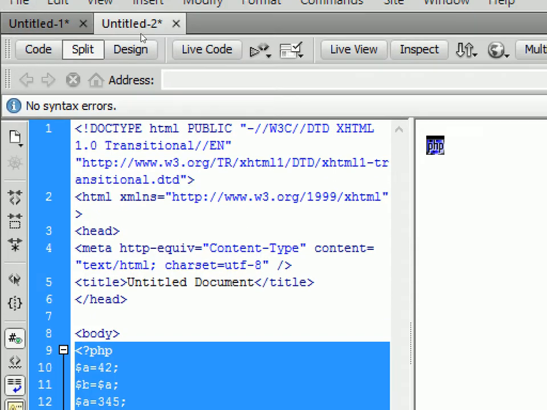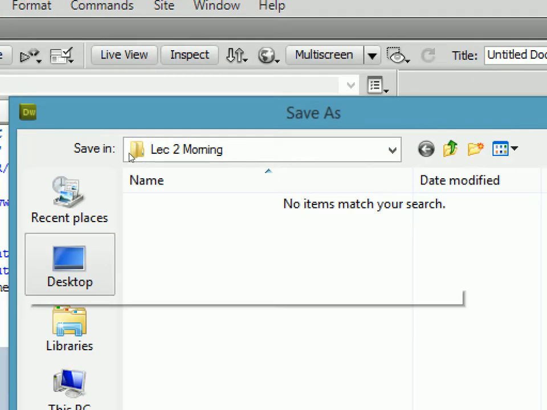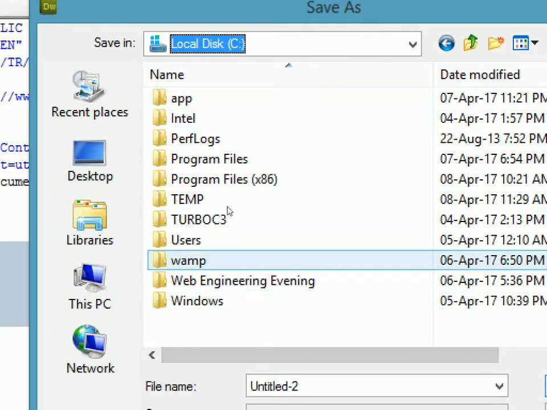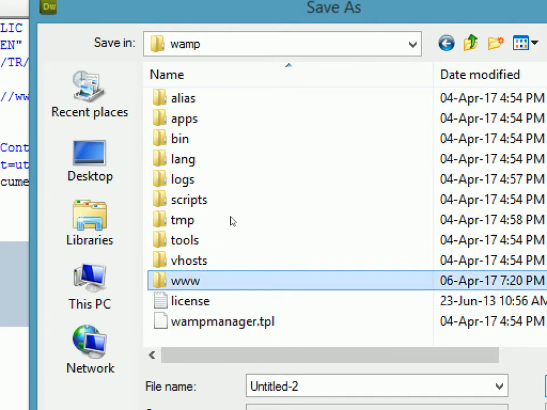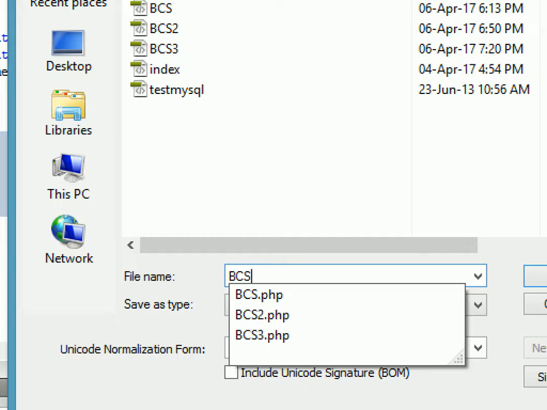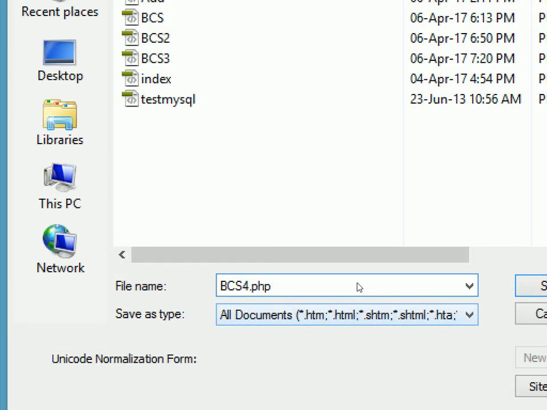That's how you can work in that advanced tool. From time to time you will discover different options in that tool as well. For storing that file, go to Save As, and I told you where to save this file. You are going to save these files on the drive where you installed your WAMP server. Inside the WAMP server you will see a www directory. Click on that, and I'm going to store the document with the name of web engineering morning. Clear? So we will use a name that we can remember. So BCS4, suppose bcs4.php, and from the type select the extension PHP.